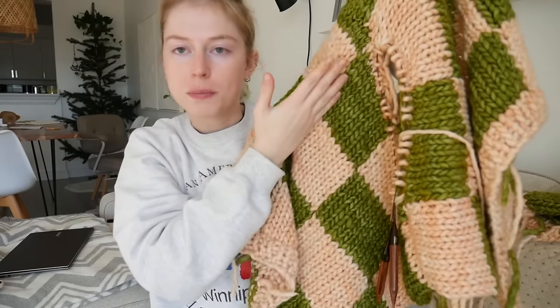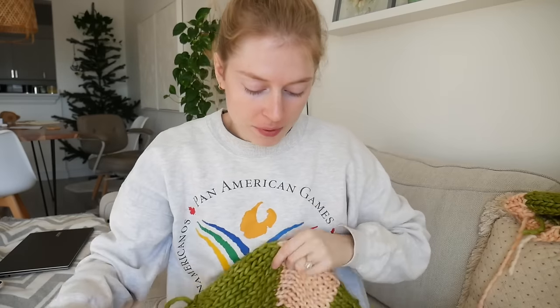We got our loops here at the neck, so I'm going to start the ribbing. I'll do one by one ribbing, the same as all the other ribbing — just knit, purl, knit, purl — all the way around. I'll probably do four or five rows, just whatever I'm feeling, whatever's floating my boat at the time.